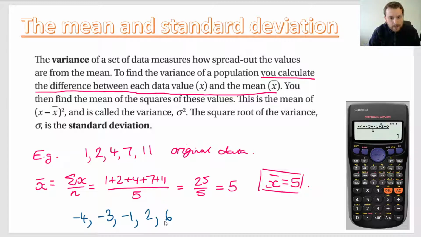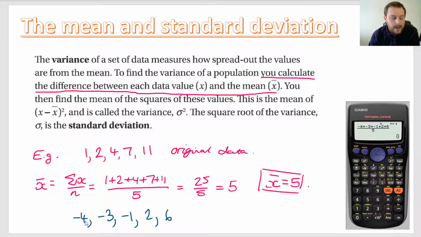Whereas if for example, I did it with like 0, 50, and 100, then the mean there is 50. When I take away 50 from all of them, I go minus 50, 0, and 50. So it's still quite spread out. Whereas, for example, if it had been 49, 50, and 51, taking away 50 that time would give me some very small numbers, some very small deviations from the mean. So that's kind of what we're attempting to get some measure of here.